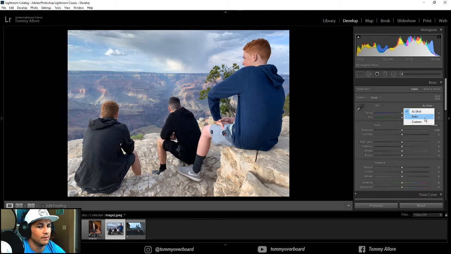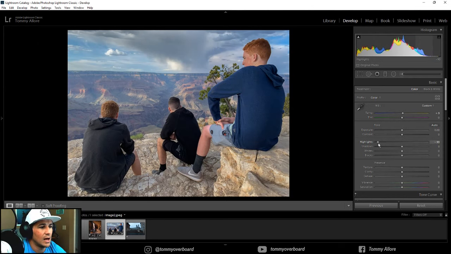So again, we can see what Lightroom likes. For whatever reason, they like to make these really warm. It's just not my style. And leave that alone. All right, so highlights, dropping them a lot. Brings out that sky. Before and after. See the sky? Watch that sky just come down. Got this really cool cloud. I think Steve called this a Grand Canyon cloud. I don't know if that's a thing.